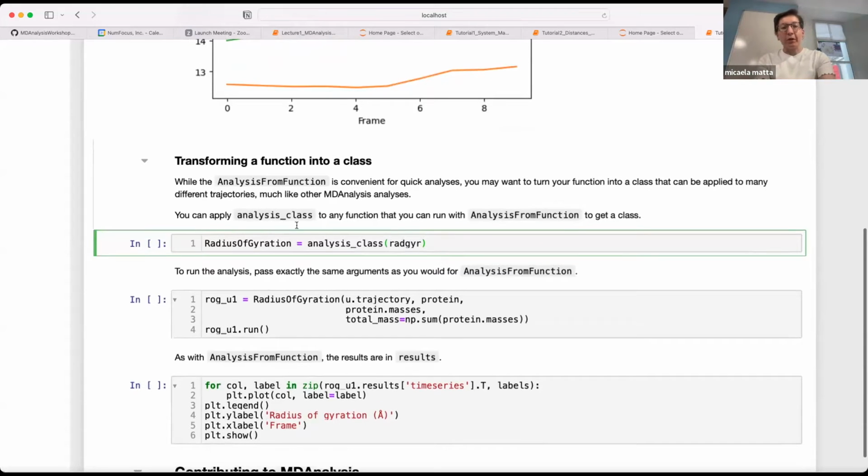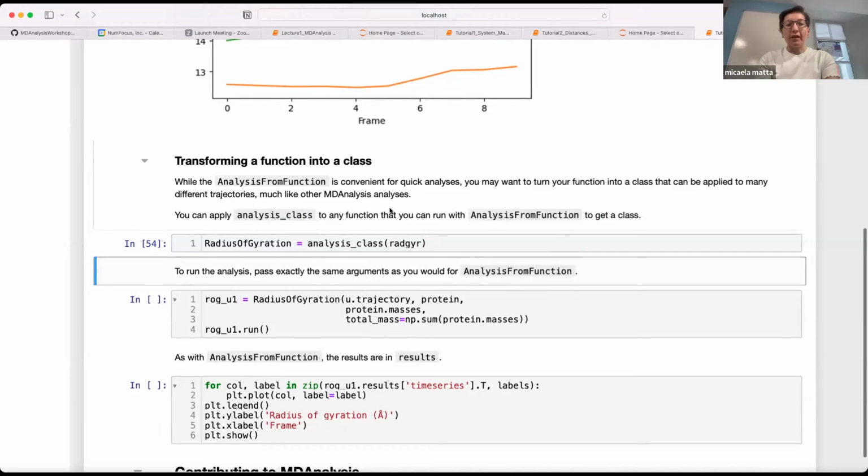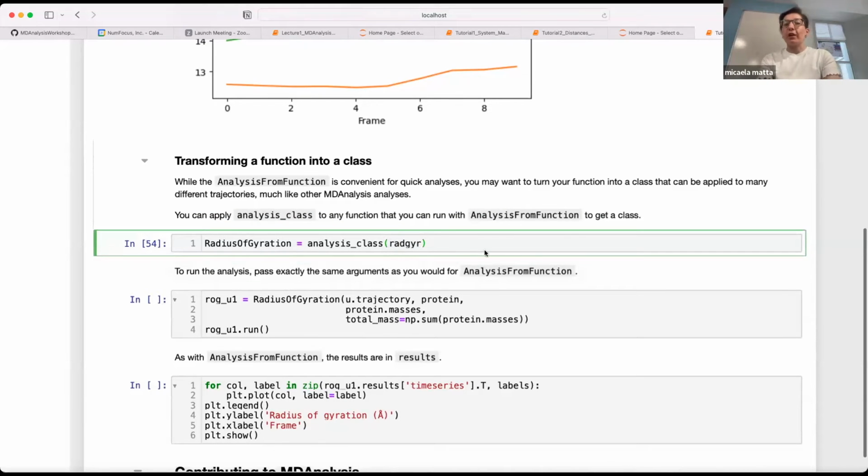In this case, you can apply this analysis class to the function instead of using analysis from function that we used before. So we define this class called RadiusOfGyration with capital letters, and we just call this using analysis class and then the original name of our function.